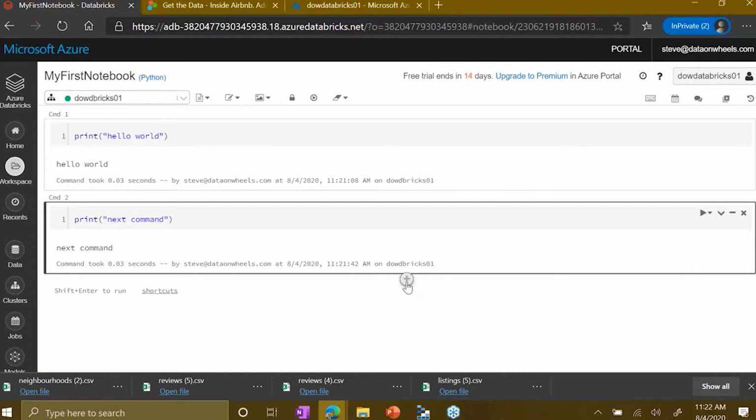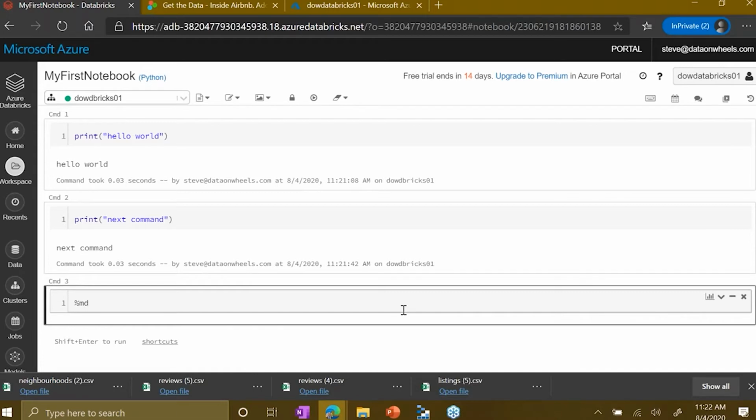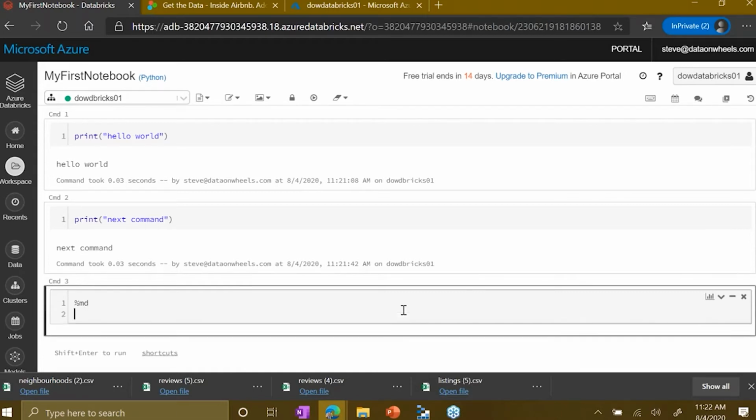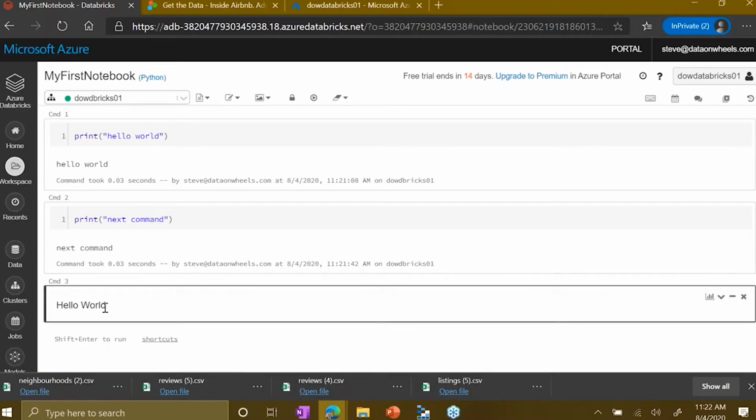One other thing, just so you can see, we're going to use one of our magic commands, %md, which is markdown. And so now I'm running a different type of command. Let's just do hello world. And enter, and then get out of this command. You can see it just printed that text for me without the rest of it. So the first two are actually Python code, and the third one there is using Markdown. So I shifted it, and you can see that it is not really running anything, but it's displaying differently for me.